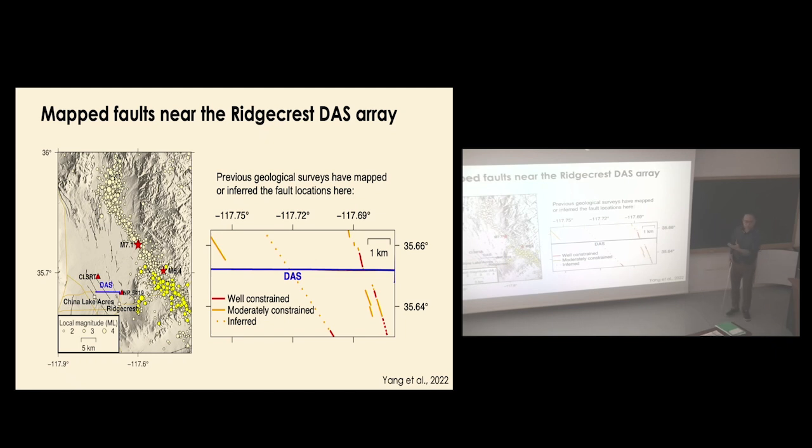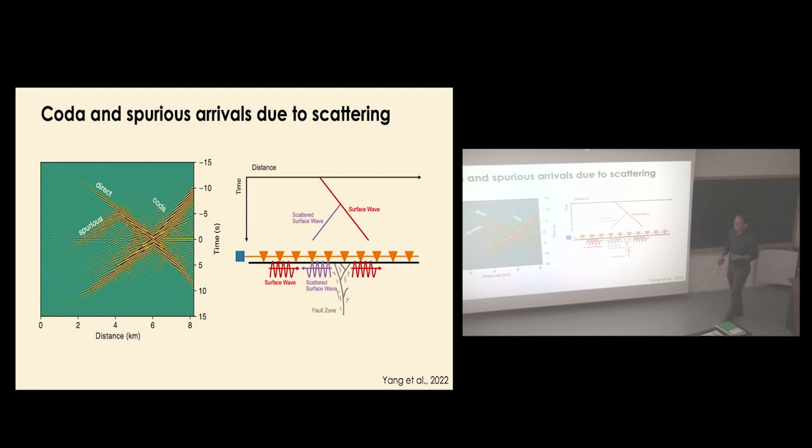So how does this show up in our DAS record? I'm now going to show you the noise correlation profile one more time. It's the same thing, except last time when I showed you, I folded the positive and negative sides together, so I only cared about the phase information. Now you see both the causal and the acausal parts. So these were the waves we were using. I also changed the color scale so you can see the weaker arrivals. Now the direct arrival is very saturated, so you see all these other details, right?